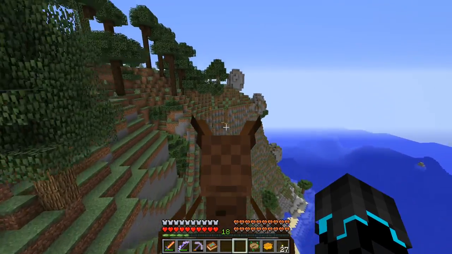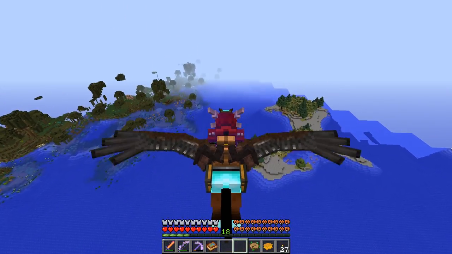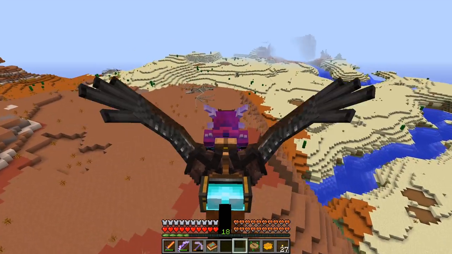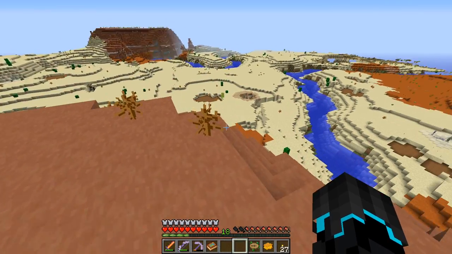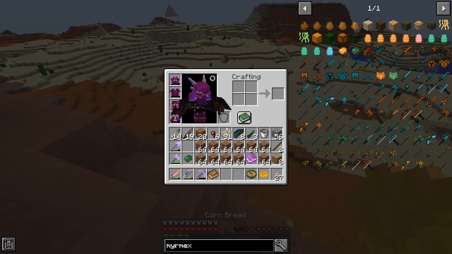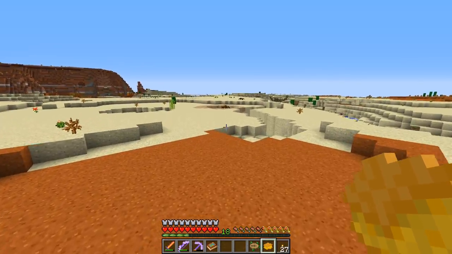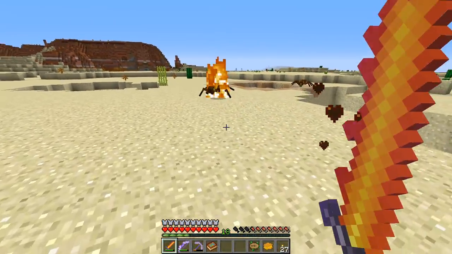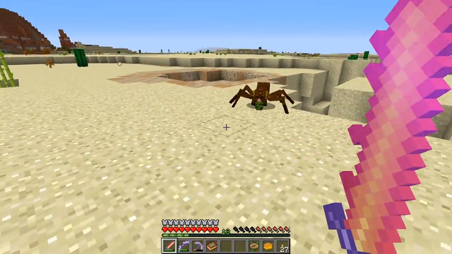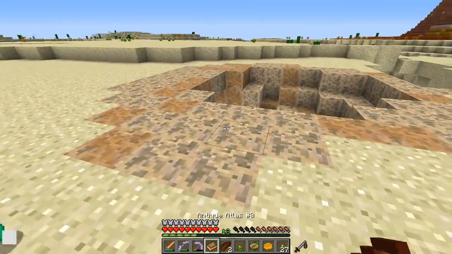Buckbeak, we are going this direction for a desert. And there is a desert myrmex hive. So if I just land right here, I don't want to fight too much again because of my armor. So it took an entire cactus chunk. Well, okay. Hey, buddy. I'm sorry I have to do this, but I need some stuff. Alright. I need some stuff.